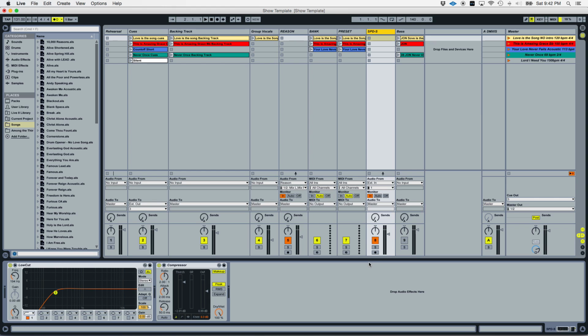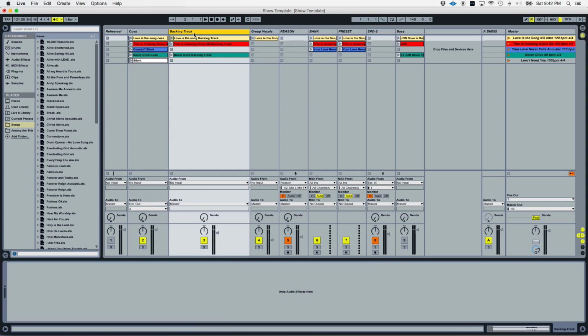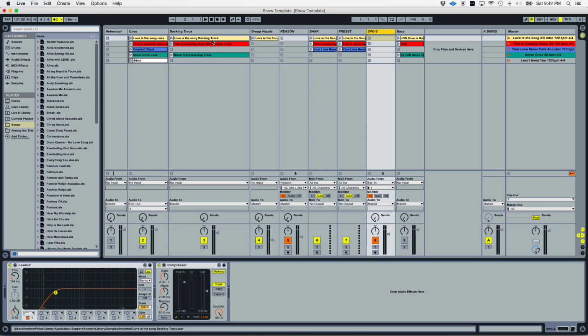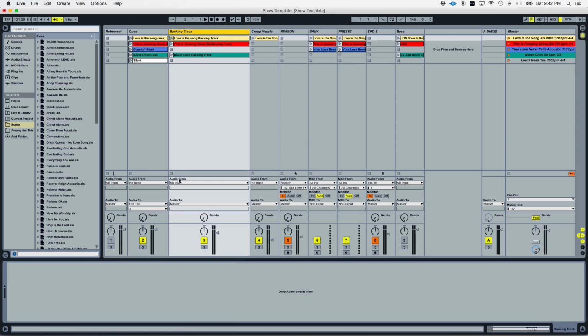Obviously, you can see there are some pros and cons to this setup, a big con being that these things are all mixed in the box, and I'm just using Ableton as a mixer in a way. And whatever I send the board or the sound guy is what he's got, and he's got to tell me to change stuff if he wants it. But that's what works for us, because we're rolling into places where we need to be quick.